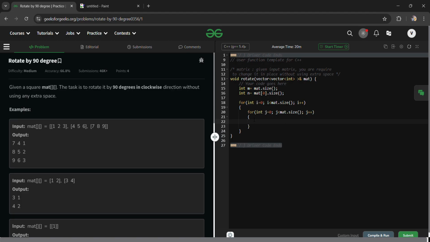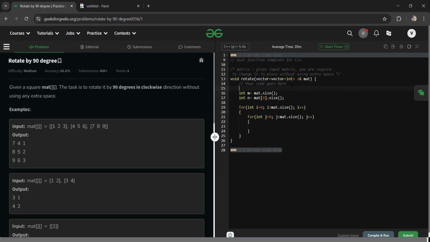So for that, we also have to create a new vector, which is basically to store the elements after the 90 degree rotation.